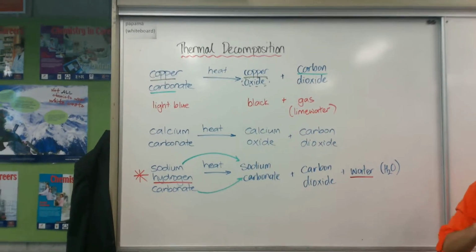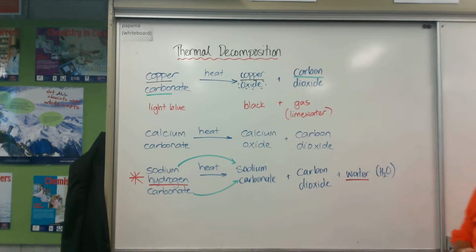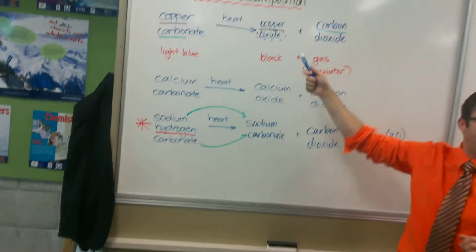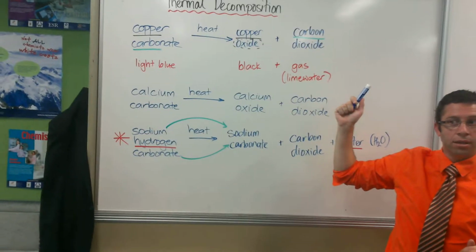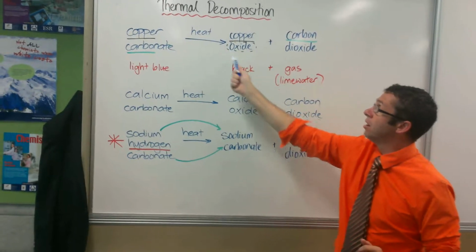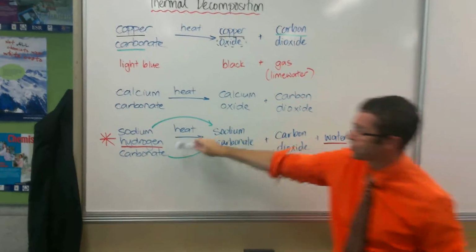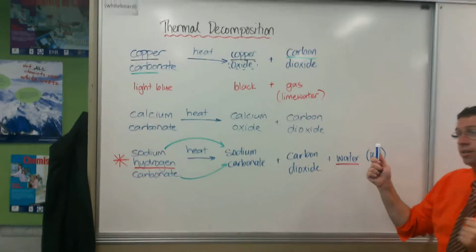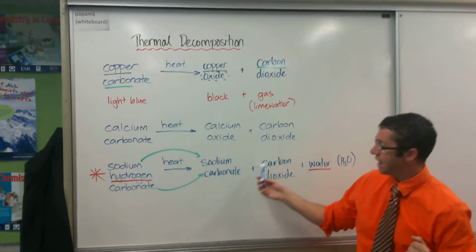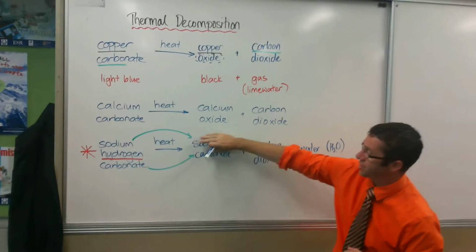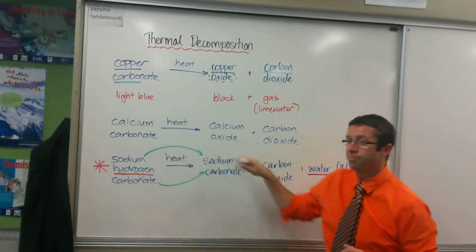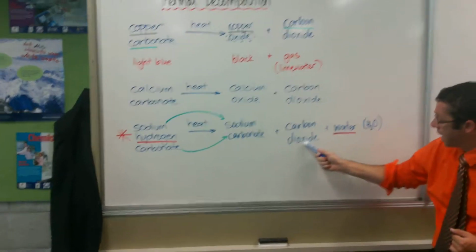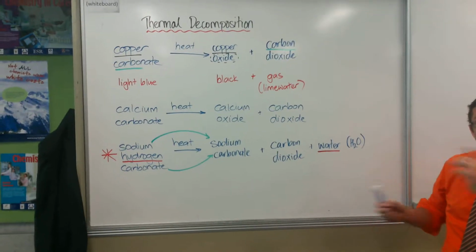Okay, and that's using those yellow cards that we used. All right. So, if it's just a carbonate, what two things are made? Carbon dioxide and an oxide. Cool. If it's a hydrogen carbonate, what three things are made? Water, carbon dioxide, and a sodium carbonate. Well, it might not be sodium, it might be a different first word. Hydrogen, so it's a carbonate. Okay, that'll be a carbonate. So carbonate, carbon dioxide, and water. All right, stop there.